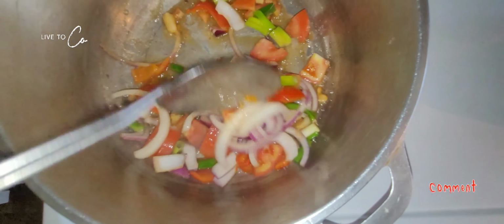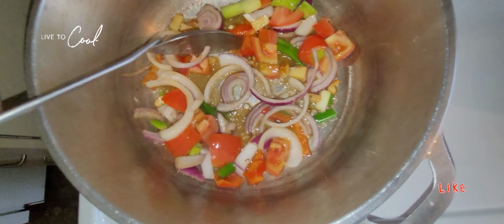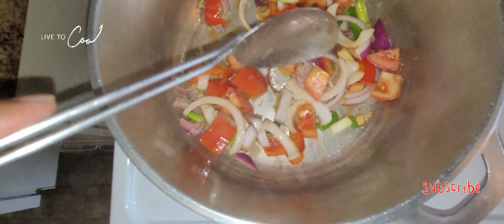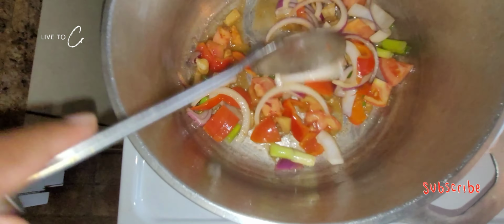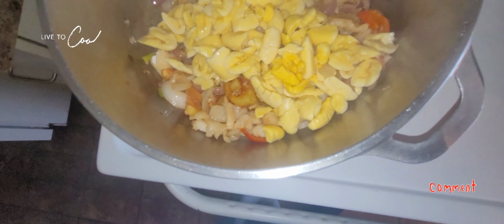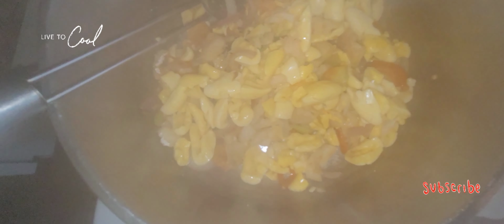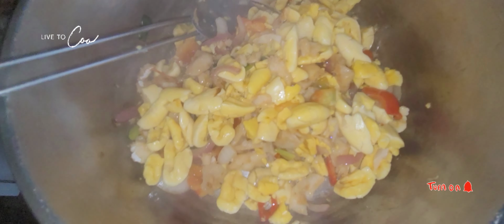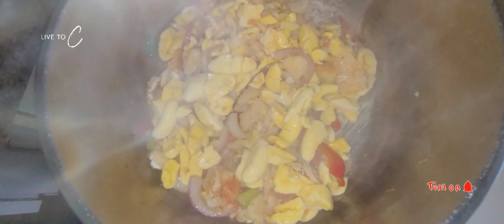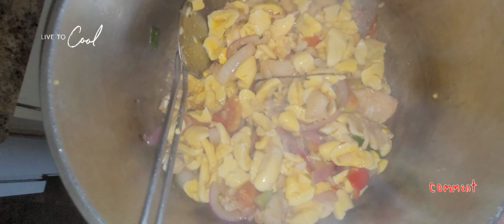Now we're frying up the vegetables a little bit, sauteing it a little bit. Look at that, looking lovely. Now we're gonna add the ackee to the saltfish and the sauteed vegetables. Now we're gonna make it simmer and steam down a little bit, and it should be ready. Everything is cooked already in this pot, so it won't take so long. So we do it. Look at that, looking lovely already.